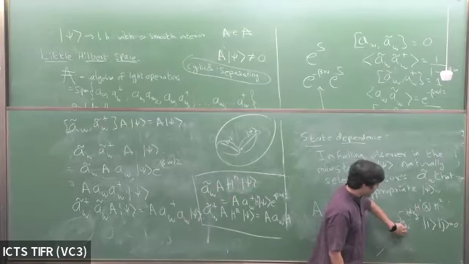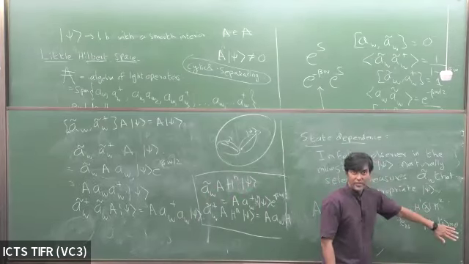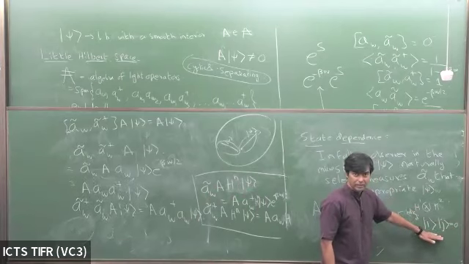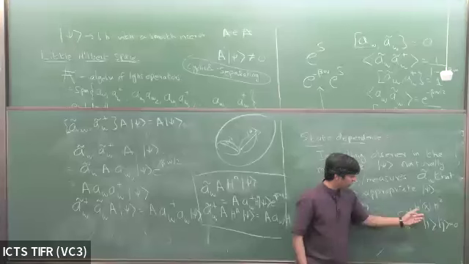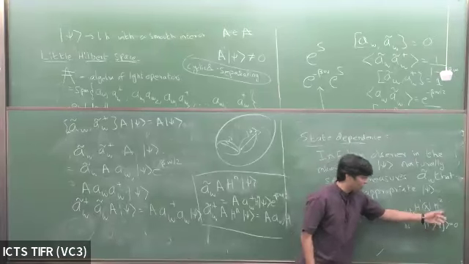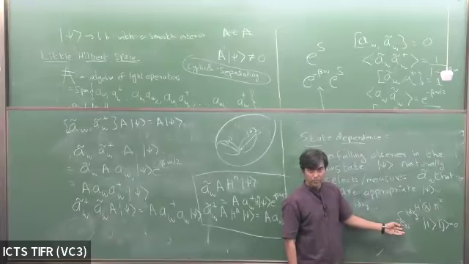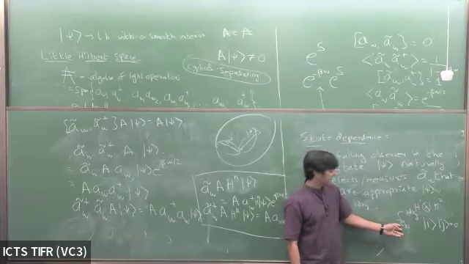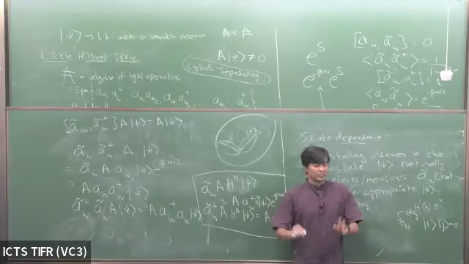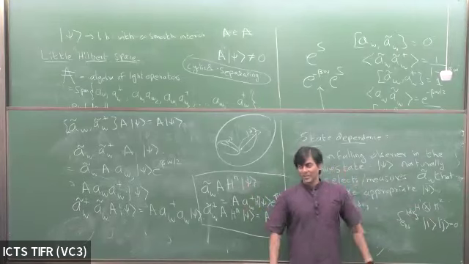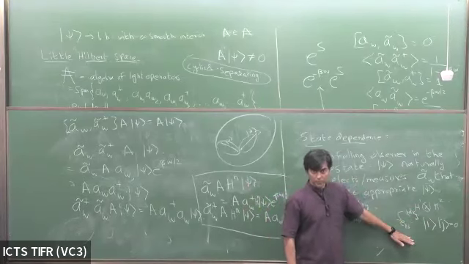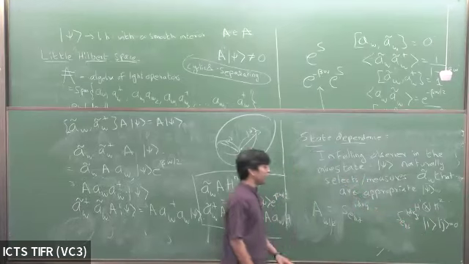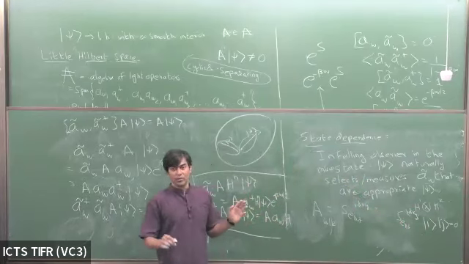So if I tell you an operator is 0 on a basis of states like this, which are disentangled, then the operator is just 0. The only operator that satisfies this for all states, where I is a basis on H1 and J is a basis on H2, is the 0 operator. The only state independent operator that satisfies this is the 0 operator. So the entanglement entropy is not the expectation value of a linear operator.